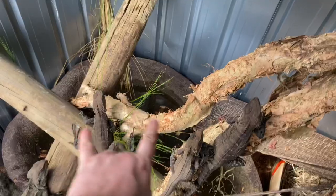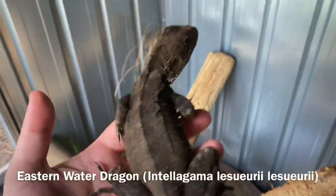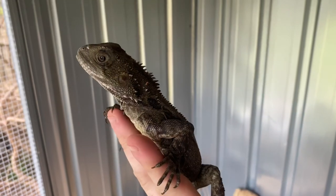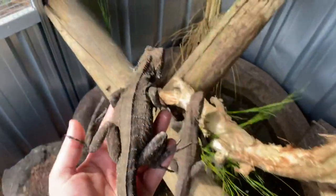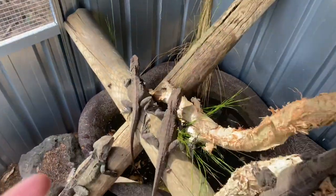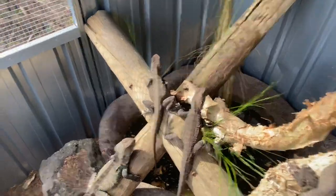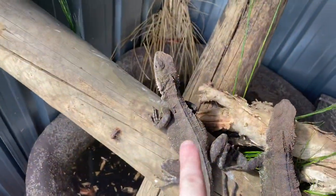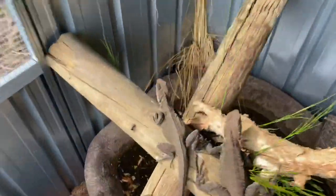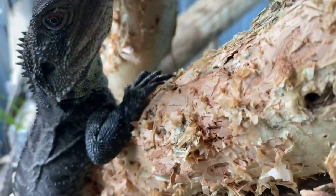Here we have three other females. The two on the outsides are both female Gippslands, and this one here is actually an Eastern water dragon. You can't really tell the difference right now, but essentially the Gippslands have more yellow to them, especially under their chin. Right now because it's dark, they're all showing fairly dark colors, which is to help increase the amount of heat they're getting in through the sun — black absorbs more heat. On really warm days these guys are quite tremendous in color. You can see on the male he's got some nice aqua blues coming through, really vibrant on a nice hot day. The Easterns tend to be a little bit more light gray with some yellows on the side barring, especially on your males. But the Gippsland females are quite spectacular — they have nice aquas and yellows under their chins.